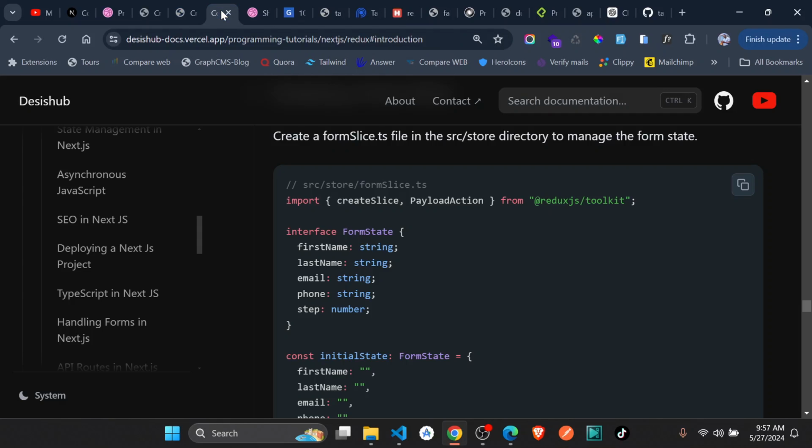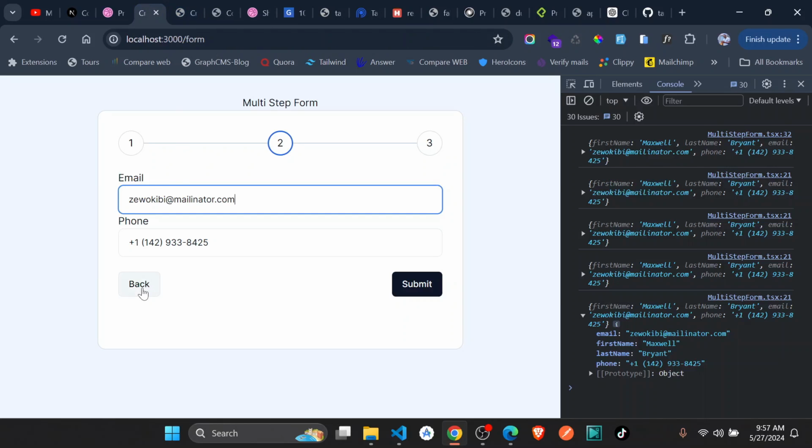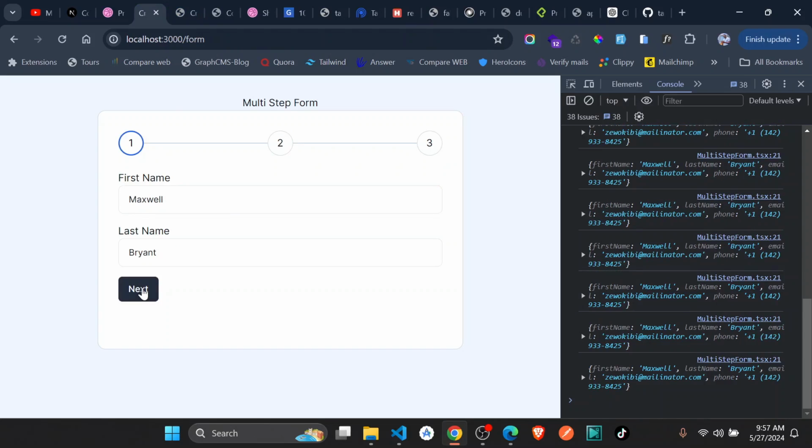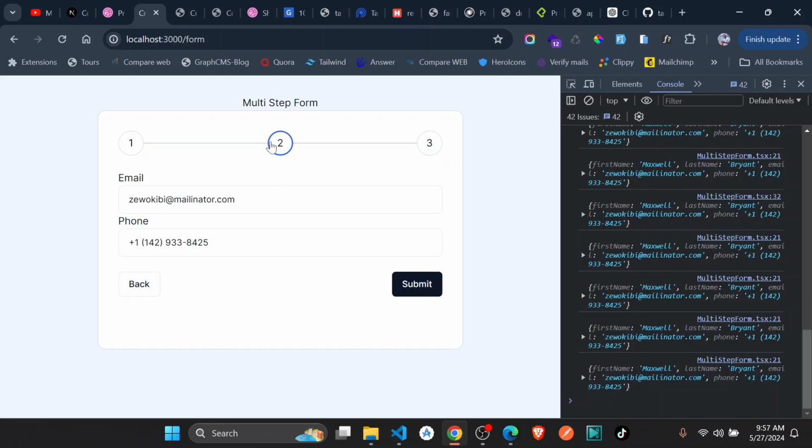So I have with me a simple form here. You can see we have the back button here, and we are showing the active state. If I fill in and go to the next step, you see step 2 is active.